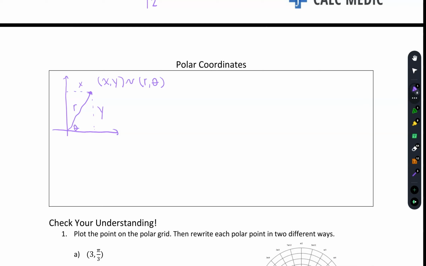Okay, all right. So our Cartesian to polar. Changing from Cartesian to polar, our conversions will be, we'll take the square root of x squared plus y squared. And then theta will be inverse tangent of y over x, and we just take the absolute value and then adjust it for the quadrant that the point lies in. Okay, so then adjust for quadrant.